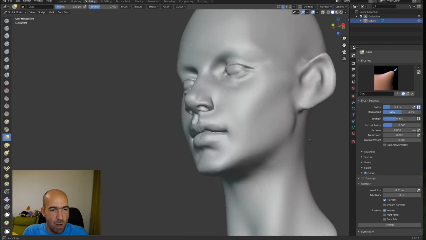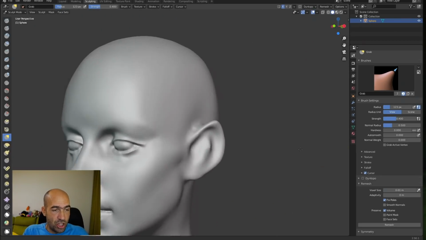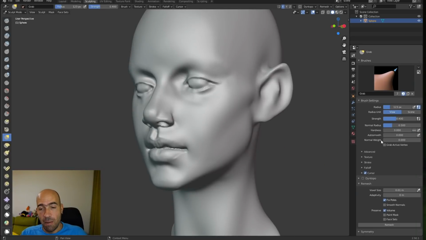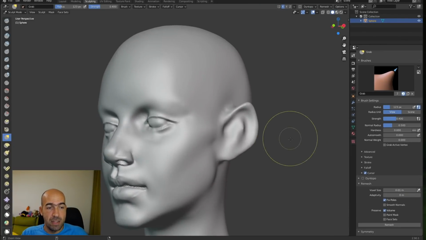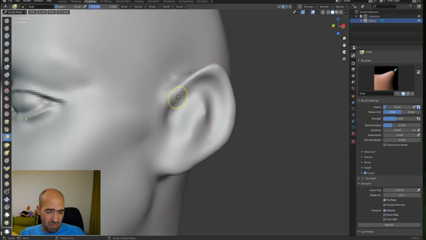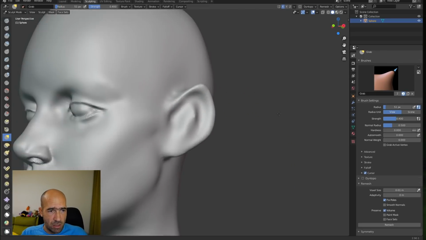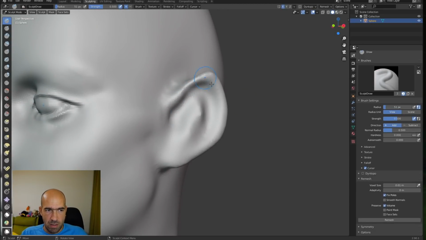Let me see how it is with the mouse. Yeah, with the mouse it's Alt and rotate. With the mouse, the middle button and Shift is for panning. With the tablet, panning is Shift Space, Shift Alt. Yeah, Shift Alt and dragging with the tablet is moving. Control Alt is zoom in and out here. So it's a little bit different, but it just takes a little bit of getting used to.